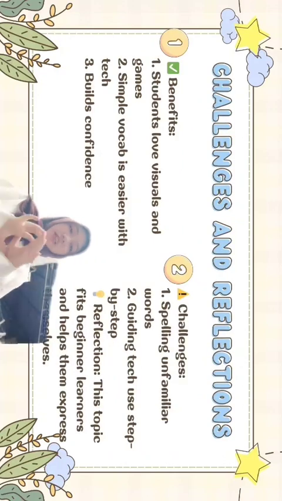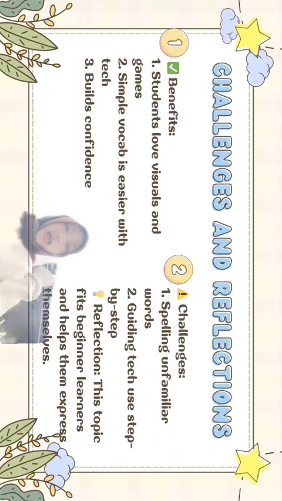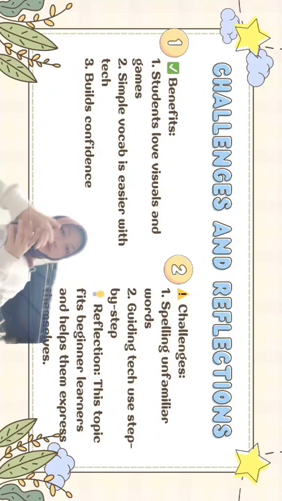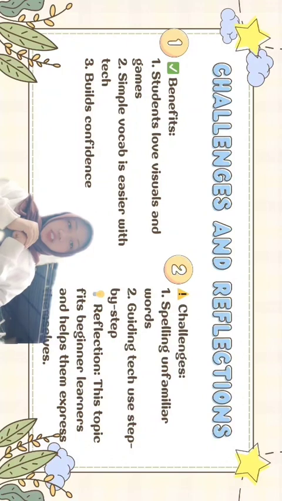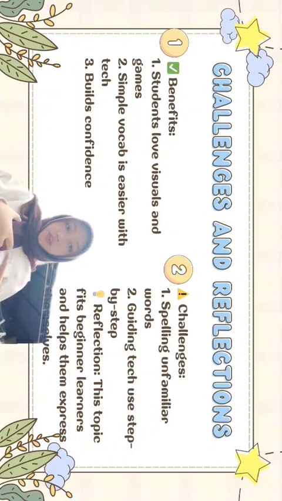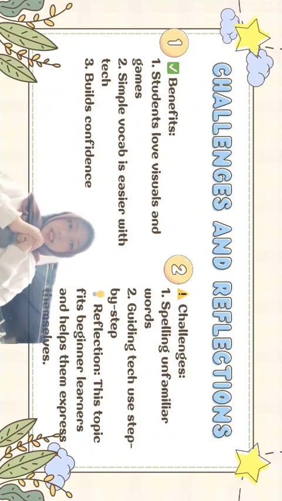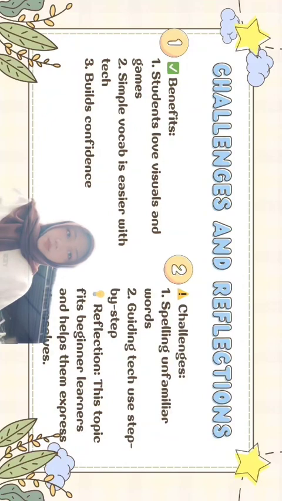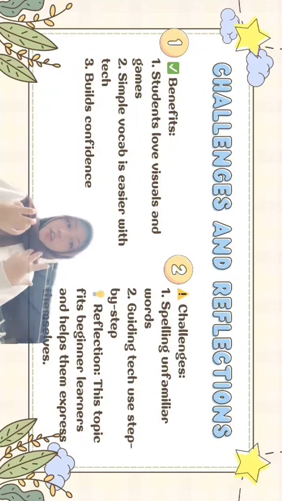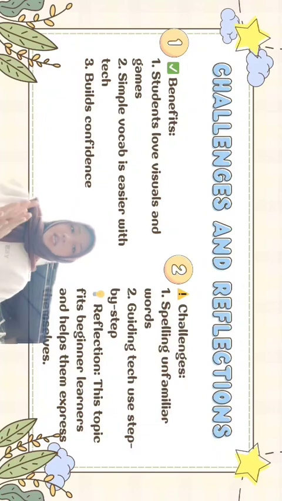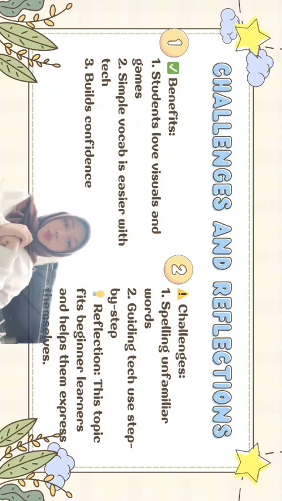Let's be honest, every lesson has challenges and reflection. Okay, for the benefits. The first is students love using games and visuals. They feel excited and involved. The second is it makes it easier to remember simple vocabulary. And the third is many students feel more confident when they create something on their own, like a Canva poster. And the last is it also boosts their independence when they click, choose colors and type body parts.